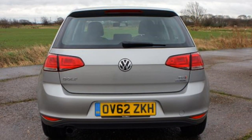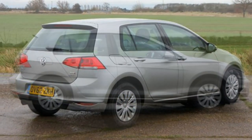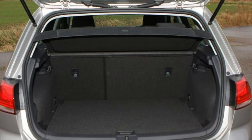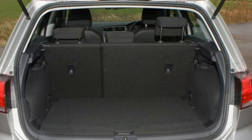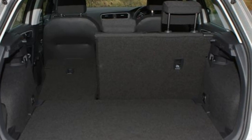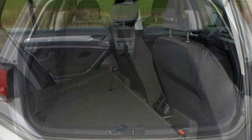The Volkswagen Golf's comfort levels are high. The cabin is pleasant and road, wind and tyre noise are minimal, while the ride is excellent. Up front the seats are comfortable, well-bolstered and with ample side support. The seventh-generation Golf is 56mm longer than the previous model while the front wheels are 43mm further forward, generating more interior space and making the Golf an even better proposition for rear-seat passengers on long motorway trips.